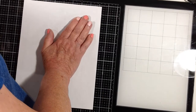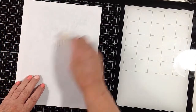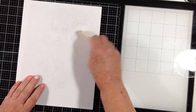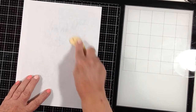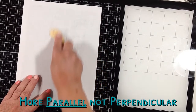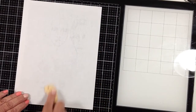And I'm looking for my bone folder because I'm thinking I need a little more pressure, and I didn't want to use anything sharp, obviously, on my gel press plate. But I started with the edge, and then decided to flip it over and put it more perpendicular to the plate so that I had more of a surface that I could press down on. And it's just a dull edge. It's a rounded edge on the bone folder, so I knew it wouldn't scratch my plate.